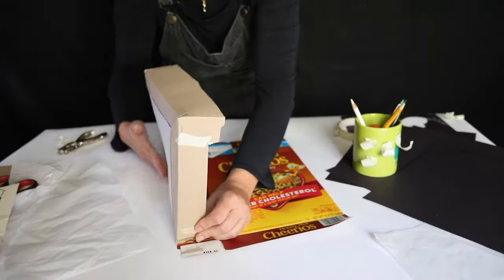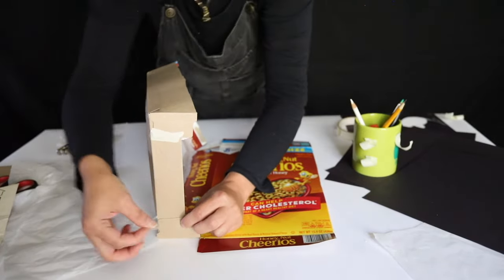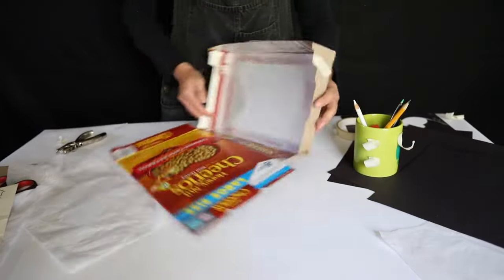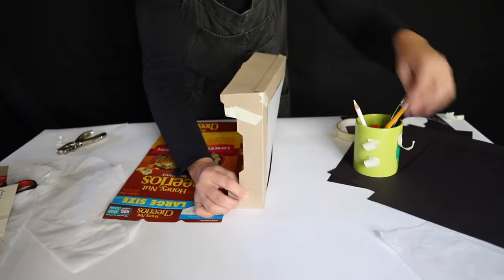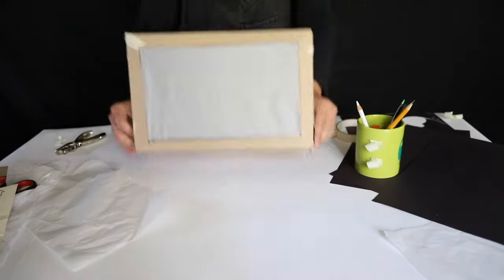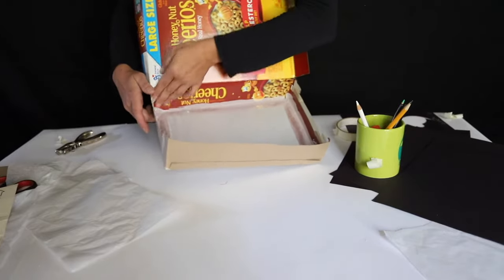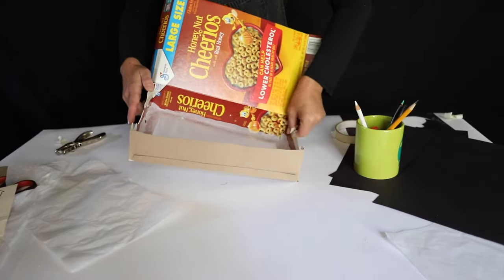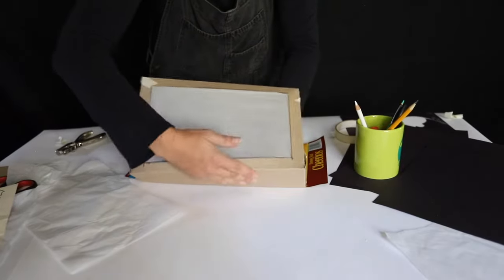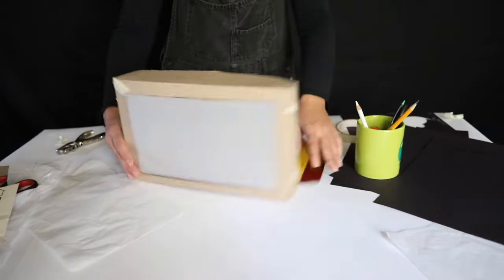Repeat the same thing on the bottom. You can give it a little extra crease if it needs it. Tape the outside, and again on the inside where those flaps meet up. You might need to bend that last edge to make your puppet stage stand up straight on your table, and you're all set.